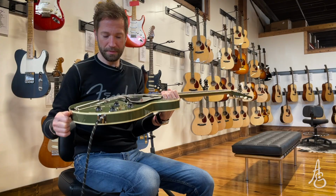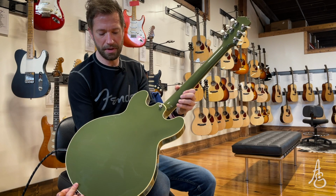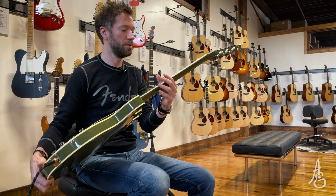Trapeze, P90s, black knobs, haircut, full body olive drab. I mean, it's back, sides, neck, just immaculate. You heard a little bit at the top.